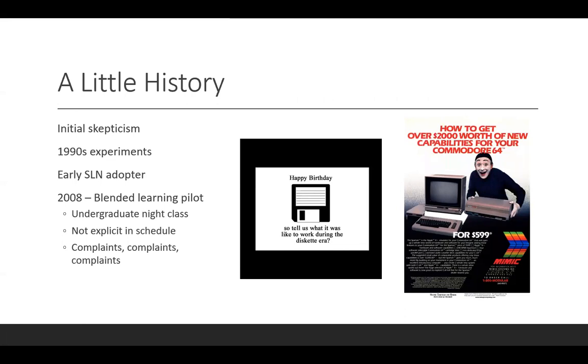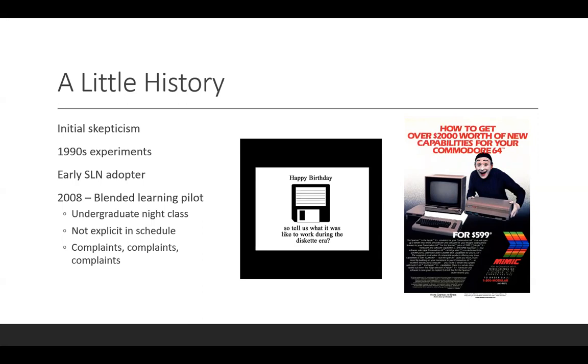Initially, when I was a kid in late high school and early college, I was a skeptic. I didn't like technology. And that wasn't just something you can plug in, but also roads or collective farming or wires overhead, airplanes, anything that was technology. I was skeptical of it and thought the old days probably were better. They didn't hurt the earth so much. So I was a skeptic. I certainly wasn't embracing computers.